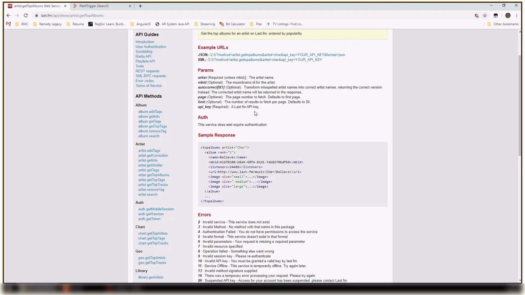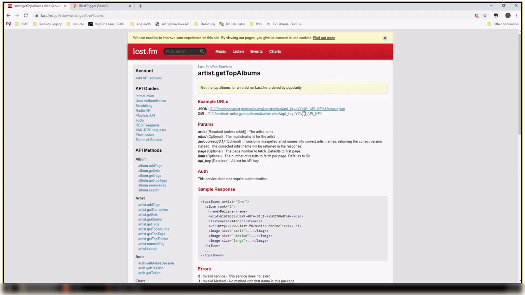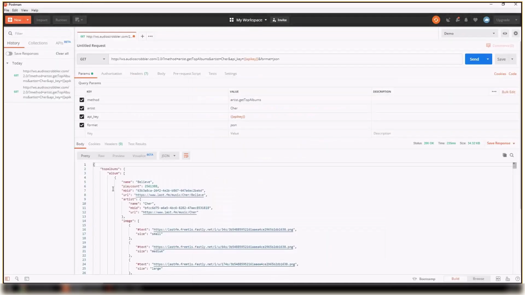So what I did was I went out and I got my API key. I took a look and I copied this, and you can actually see in the status bar down at the bottom that despite the fact that they're just providing me everything past it, I can also see that my web server is ws.audioscrobbler.com.